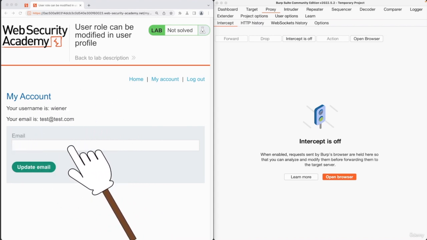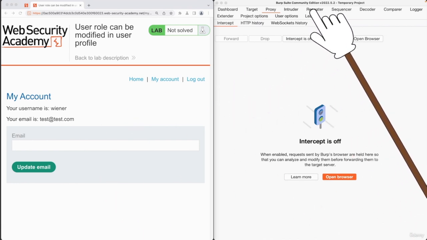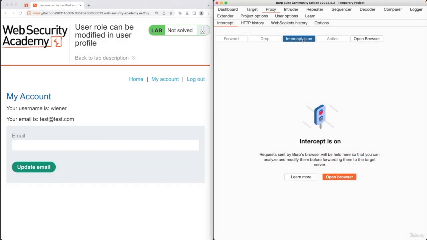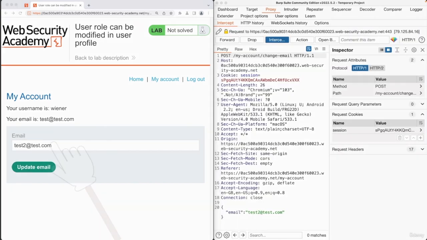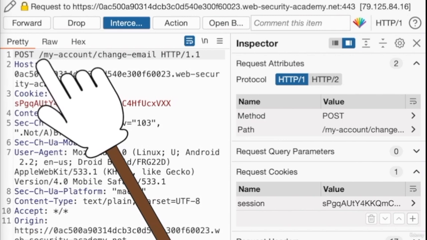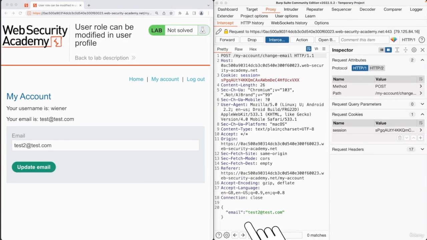So let's try to understand how this works, analyze it, and see if we can discover any bugs in it. And a great way of doing this is using the repeater functionality of Burp Suite. So we're familiar with the proxy, and right now I'm already in the proxy window. I'm going to turn the proxy on, and I'm going to put another email. So let's say test2@test.com, and we're going to click on update the email. We're going to intercept the request in here. Now, as you can see, it's a post request. It's being sent to this path right here. And if we look down in the body parameters, we can see a value of an email, and the value is what we inputted in this input box.